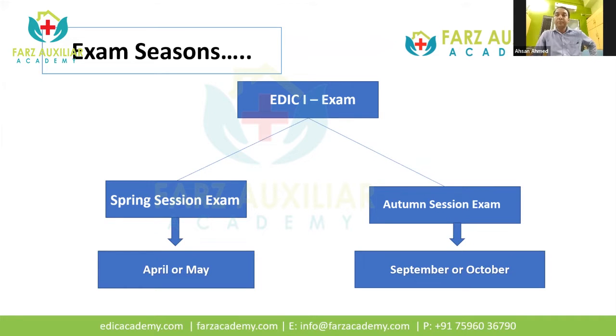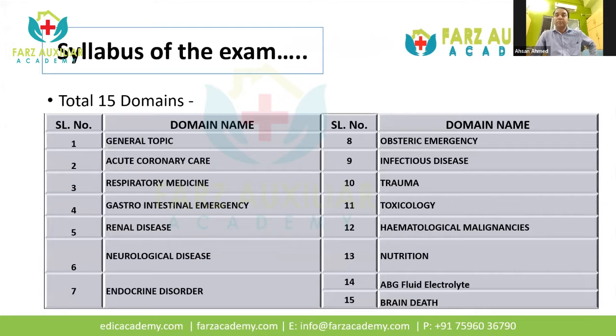Next, please. So the syllabus of the exam has a total of 15 domains. It is a standard syllabus of any intensive care medicine course. From general physiology, pathophysiology. It can come from diagnosis and management of general medicine. Then there will be some domains about ethics, then medico-legal ethics, then end of life care, like that. Then quality of ICU indicators. So these are the common domains. So 15 domains are there.